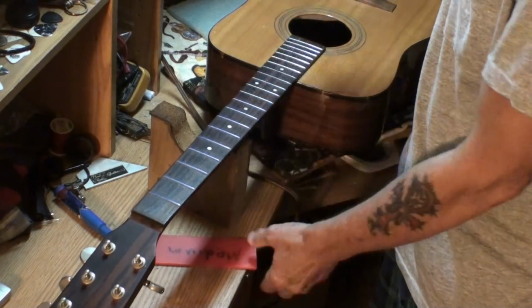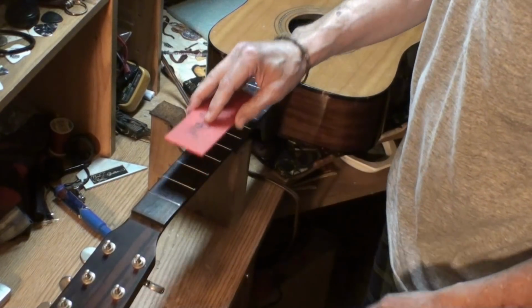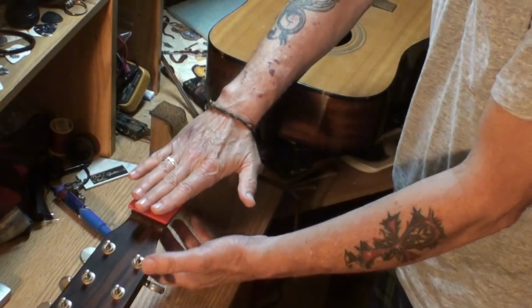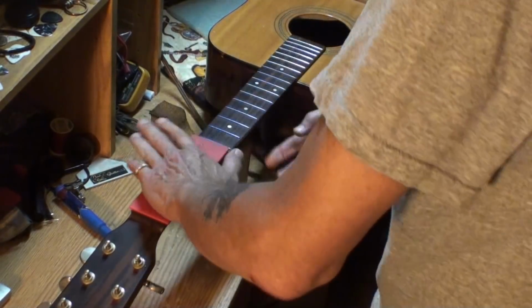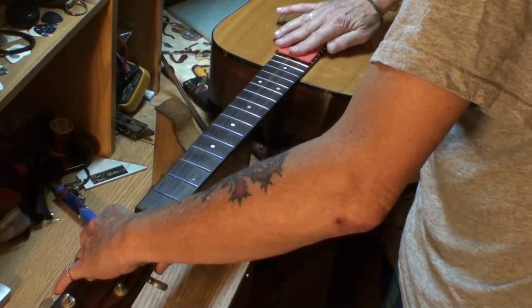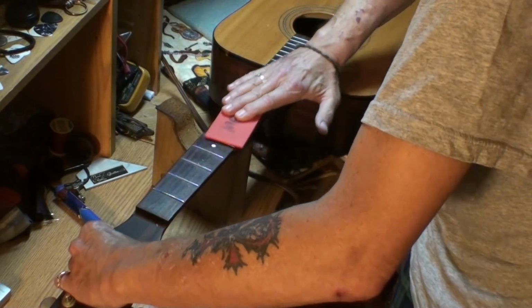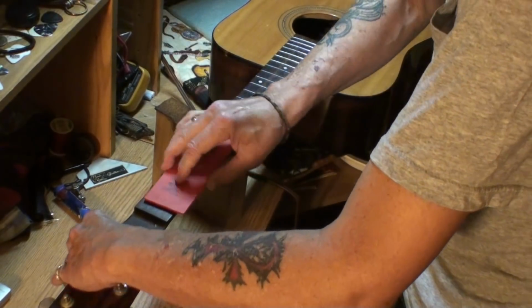Now, like I say, I'm going to start with the medium here. I'm just lightly going to, you know, I'm not going to be sanding the guts out of it or anything like that, filing it rather. I'm just going to start back here with the thing in the center of the neck, put my hand on it, and I'm not going to push on it. If I push too hard, I might bend the neck or warp it, and then it wouldn't be level, would it? And I'm just going to give it a few light times. And that's enough right there.